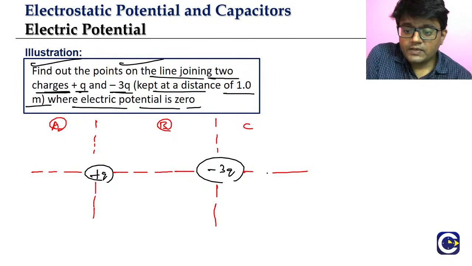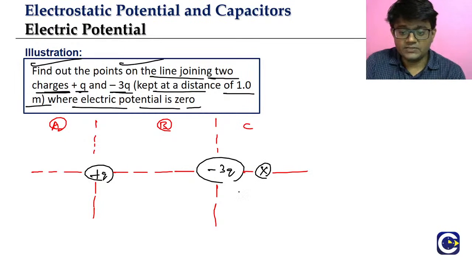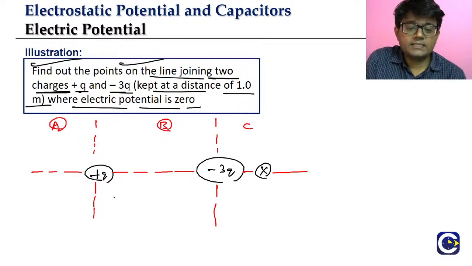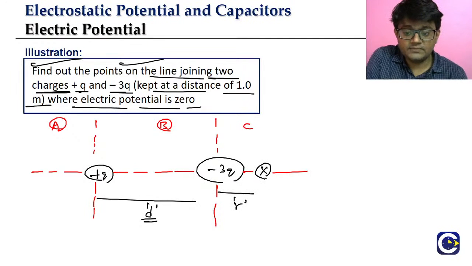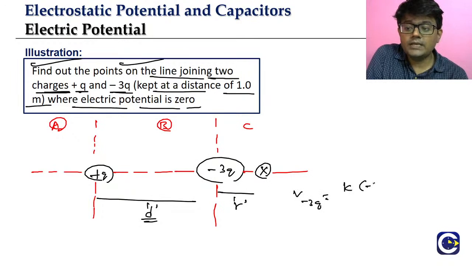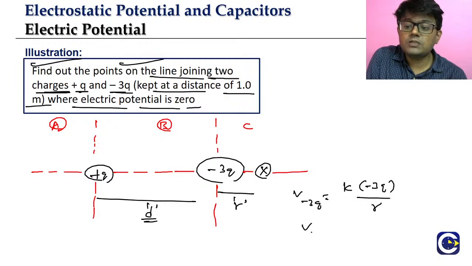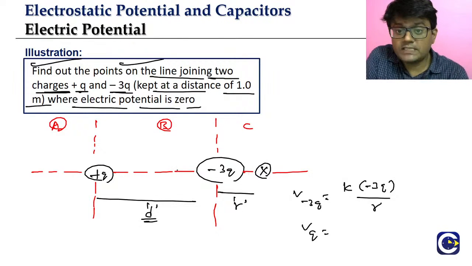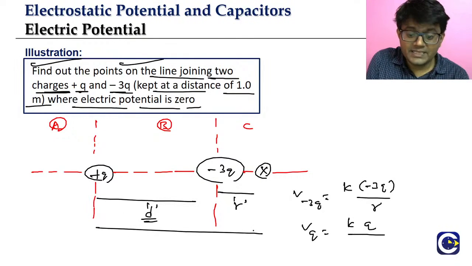Now look, let us say we are in region C. Let us say the distance between the two charges is D. From -3q we have a point marked at a distance R. So what potential value comes here? Because of -3q, k into -3q by R. What will be the potential because of q at the point? K into q by the distance from here, which is what? D plus R, or R plus D.